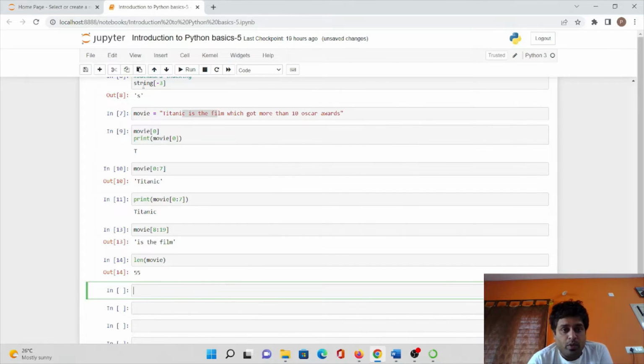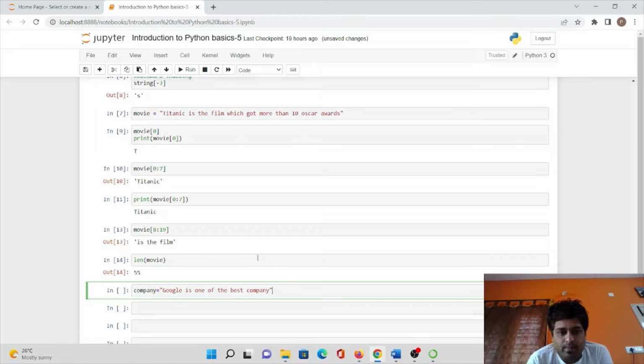Suppose again we'll take this same example, or we'll take some other example. What we'll take? We'll just take an example of company. Company is equal to "Google is one of the best company".